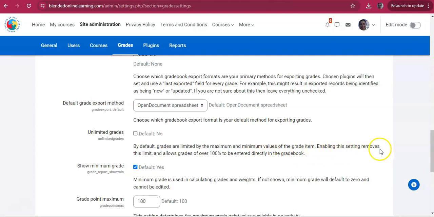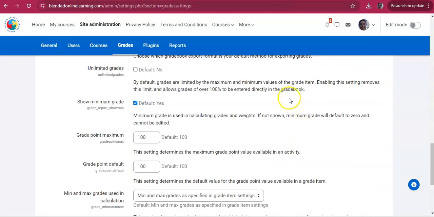Enabling this setting removes these limits and allows grades of over 100 to be entered. This could be a big problem because if we have from 0 to 100 and we enable unlimited grades, we can mess up every grade.